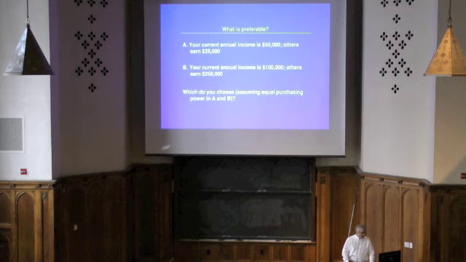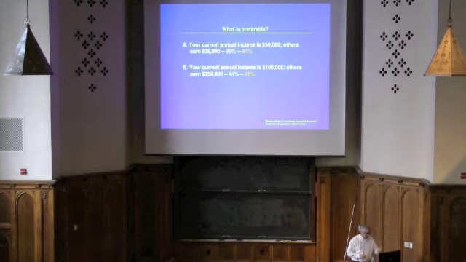And in fact, these were the results from the study that was done by Solnick and Hemingway. 56% of the respondents picked world A, 44% picked world B. Last year when I taught this class, which was about the same as this year's class, most of you preferred to be top dog in a world where everyone else was below you than to have more, which is seemingly completely irrational, right? The basic idea of economics is that more is better, you should want more. So in fact, that's what you guys have picked, something similar to previous years. So you would rather be relatively better off, even if you're absolutely worse off by a lot.